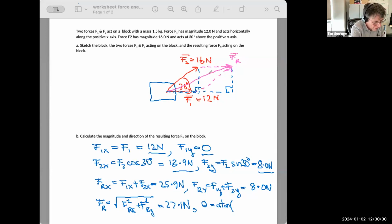make up a triangle that has an angle in this corner, which is the angle, the direction of the vector. And that's what we're going to try and find out, is theta here. And so theta equals, by trigonometry, using the inverse tan function, the inverse tangent, arctangent of the ratio of the opposite side, which is Fy, divided by the adjacent side to the angle, which is Fx.